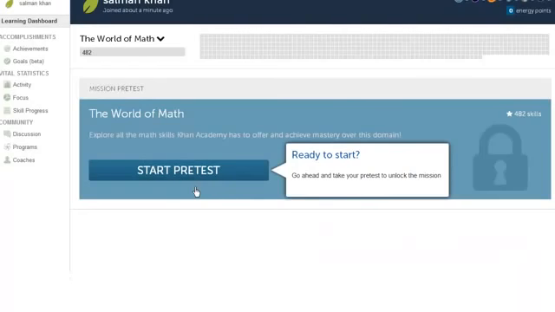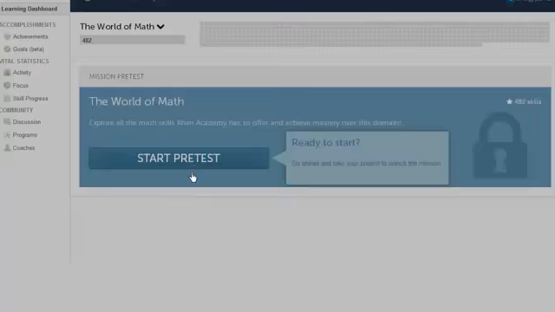So what we're going to start right now, and I highly recommend you do this as well, it's actually kind of fun, is we're going to start with a pretest. This is to address the issue of where do I start on Khan Academy? What are the exercises that are most appropriate for me? So I'm going to actually take this pretest right now. So let's start the pretest.